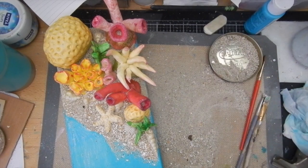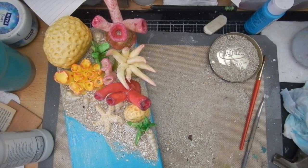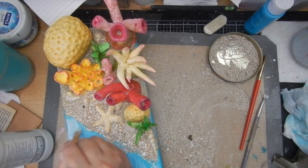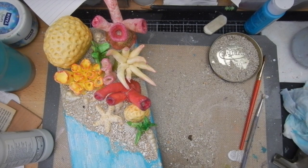I might actually go ahead and add a little iridescent medium to that. It dries with a pearly type finish. It's an acrylic medium. I don't want too much though. I'm just trying to give it a more natural look.